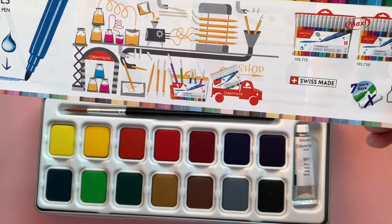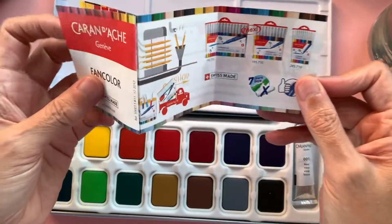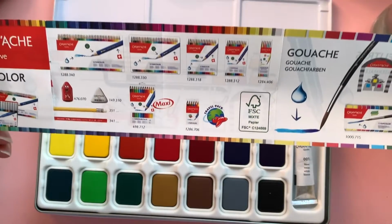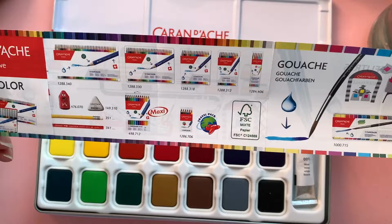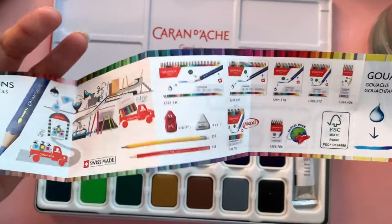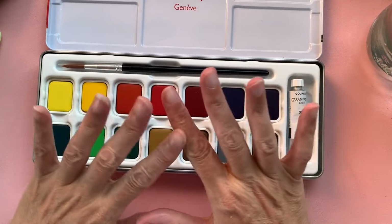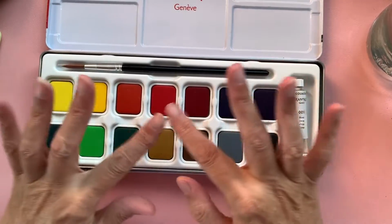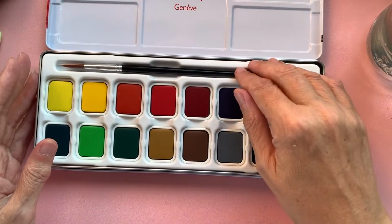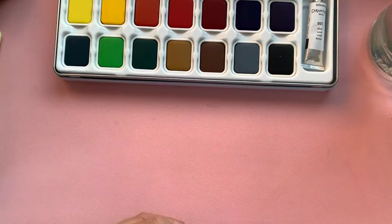That's basically just explaining about the Fancolor brand. I think they make pencils and pens as well. Oh yeah, look, we've got pencils and lots of different sets of pencils. Anyway, that's that. What we've got in here are all these beautiful colours, 14 of these, and a white as a mixer. I'm not going to swatch the white because we won't be able to see that anyway, but we will have a go at swatching all the other colours.